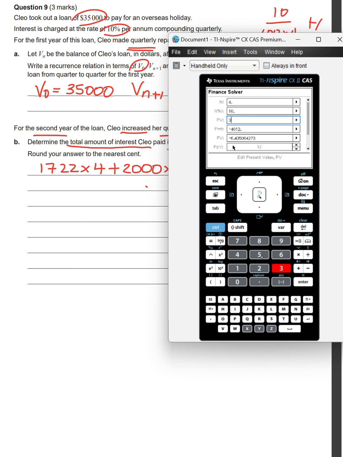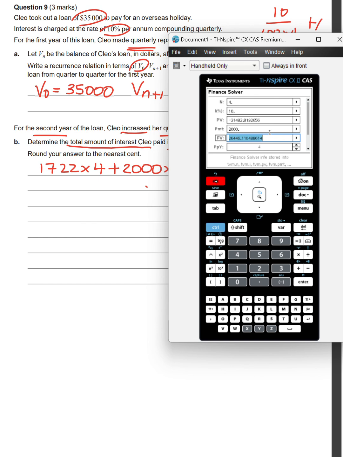It's going to be 10, that's 35,000, that's minus 1,722, and this needs to be 4. Now, what I'm going to do is calculate my future value after 1 year. Then we can copy that and paste it into the new PV value. Now, I'm not going to change the sign there because I'm just going to change the sign of the payment instead. Now, everything else stays the same. We're looking for 1 more year, so N stays at 4. My interest rate's still the same. It's just my PV that's moved. And then I'm looking at how much it is left now, and I'm going to copy that value.